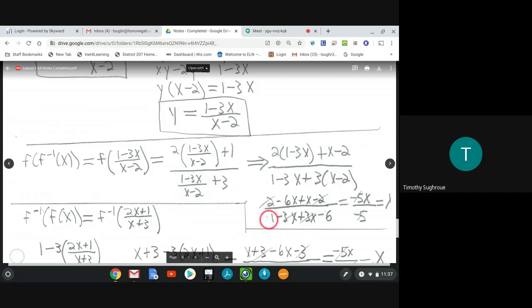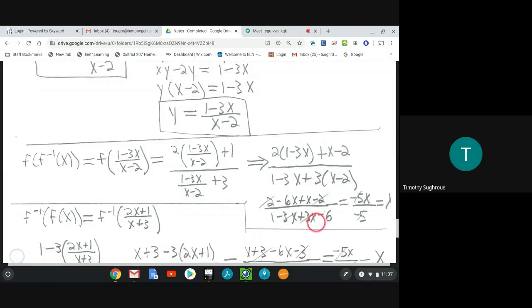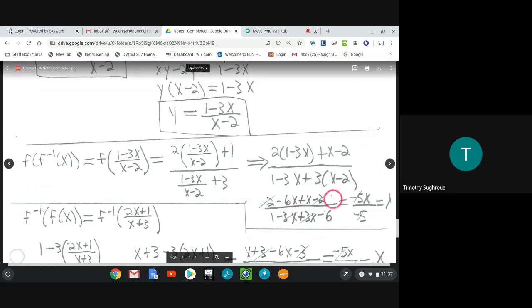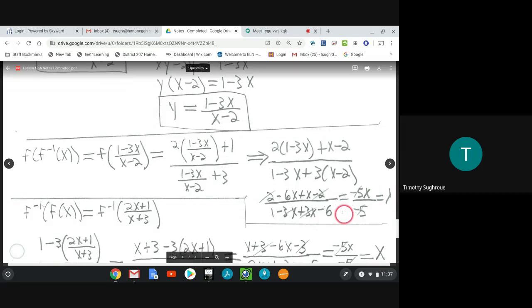I'm going to write all these terms, and again, never cancel terms and factors in the same step. Cancel the 2 with the negative 2. I add these 2 terms together and get negative 5x. Cancel the negative 3x and the positive 3x. 1 minus 6 is negative 5. Now I can cancel the factor of negative 5, and this says x here, by the way. Cut off a little bit, but that's an x. We got out what we were supposed to get out.